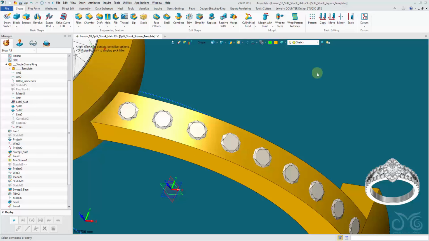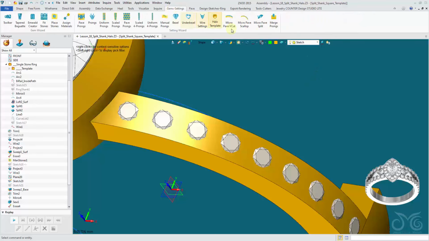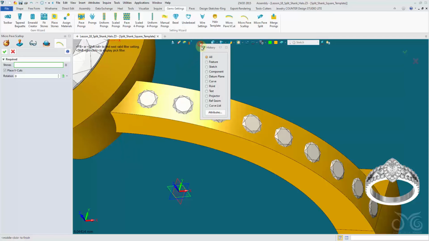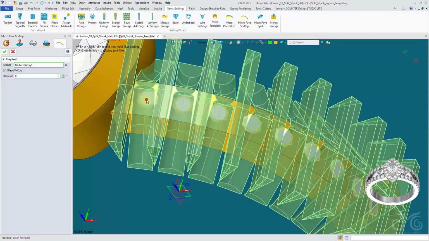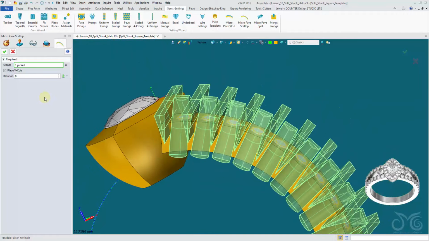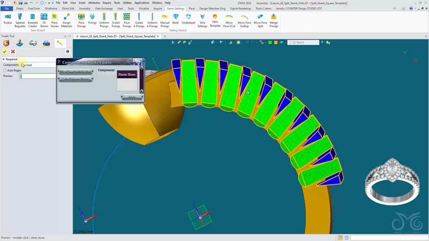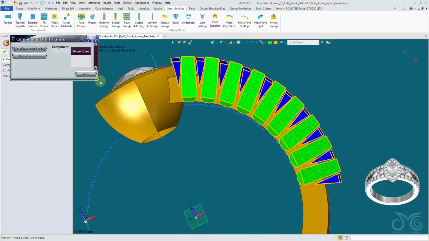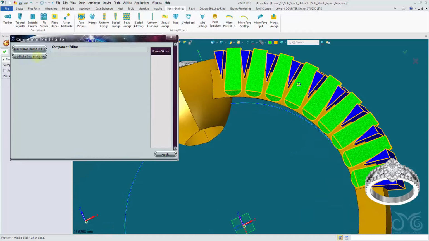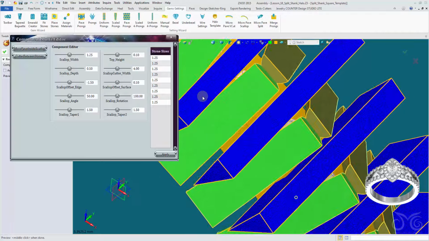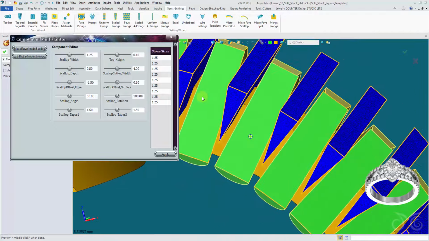Okay, let's come in with our micro pave scallop. Pick the stones. Okay, we want to pick them as a feature. There is our preview. Okay, we want the V-cuts as well. Confirm the operation. Let's start off by tweaking our scallop cutters. Okay, it can be a bit tricky to see the effect that our scallop cutters will have, so we can do it in stages.